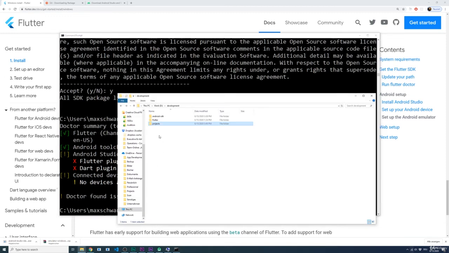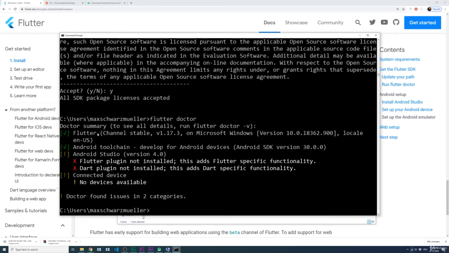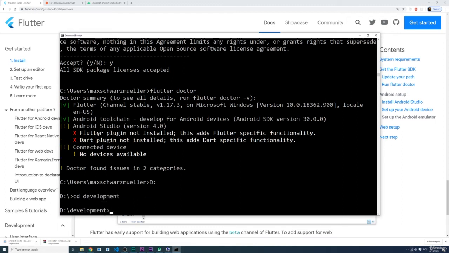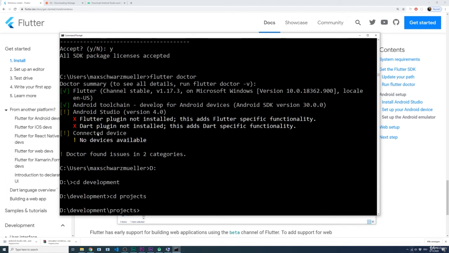Instead, I want to create it in D:\development\projects. So to switch there, I'll first of all type D: to switch to the D partition. And then there's the cd command, which stands for change directory, to switch into the development folder. And then after hitting enter, I'll cd into the projects folder there. And now we're in the development projects folder inside of this command prompt.